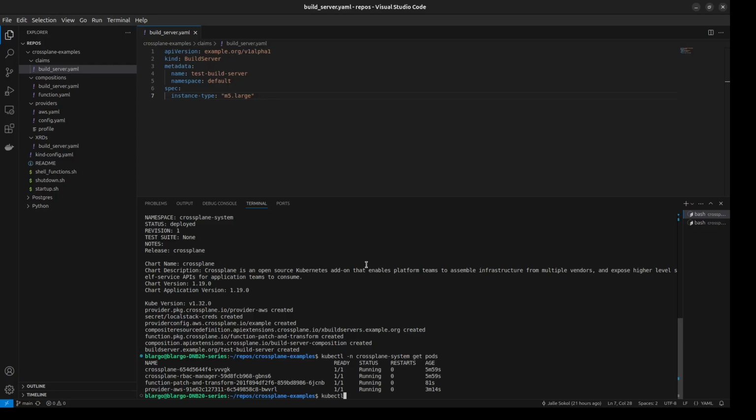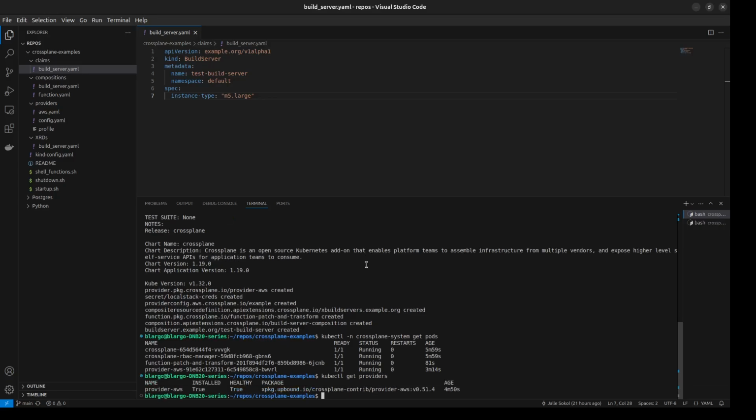Now, we'll kind of go over everything individually, I suppose. If we get the providers, you can see that the Crossplane AWS provider is available. It shows you which package is implementing it, whether it's healthy, and so on.